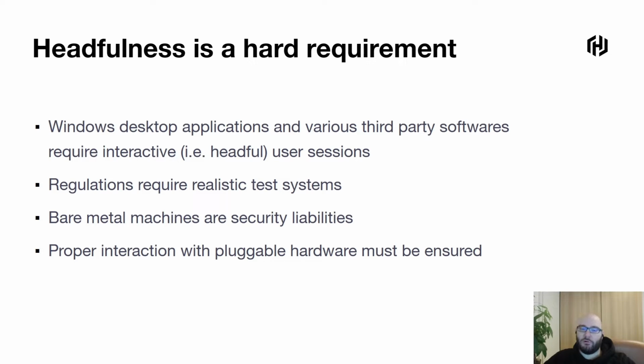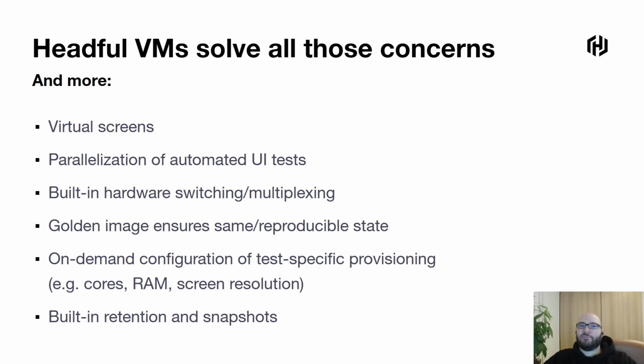Just as an example, there are also other problems that we can prevent using VMs. And another thing we need is, if we interact with pluggable hardware, so for example doing hardware integration tests or interactions of the application together with hardware, we need to ensure proper interaction with those. And the nice thing is that headful VMs solve all of those concerns and even more.